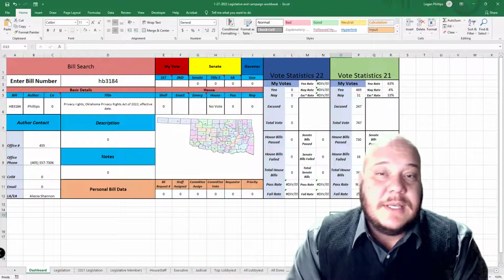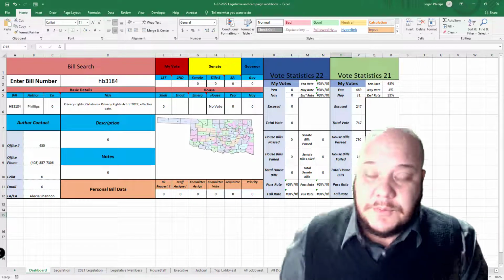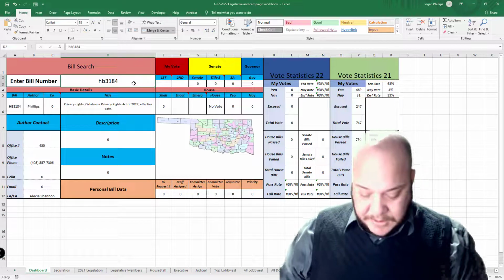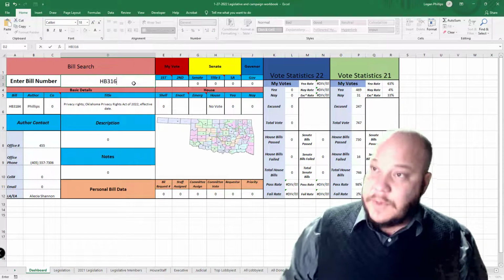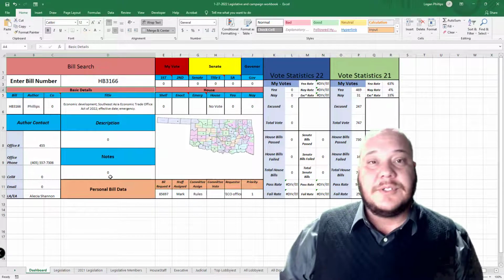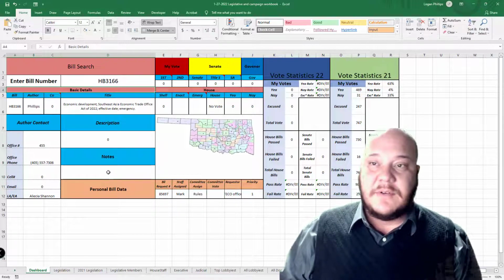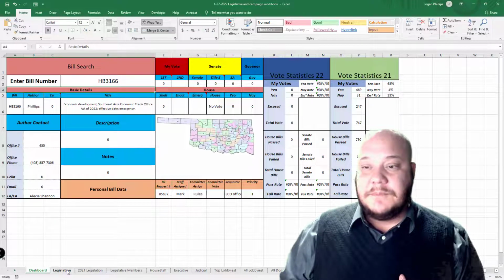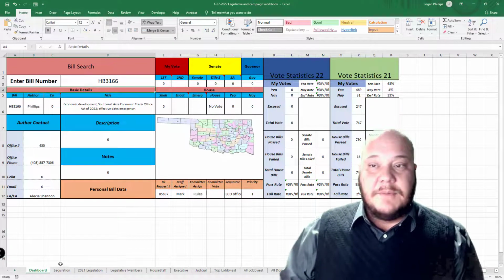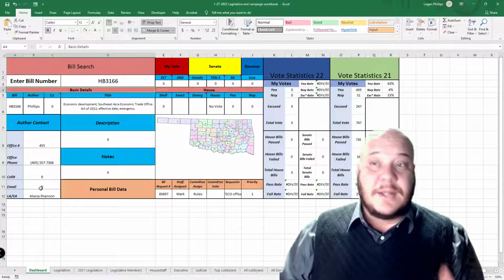So the very first thing you see is the dashboard. This is information about the bill right from the beginning that's searchable. So if I was looking up one of my bills from the big database, HB 3166, I can actually enter it into the bill number, hit enter, and it will update all my fields to show exactly what this bill is. It gives me my title, any description that I've put on, any notes that I've covered. It will actually look up the author of the bill, tell you where their office is located, the office phone number. Now I do keep a spreadsheet for cell phone, that kind of stuff, but you'll see here if you've put that information in, it'll even tell you what their cell phone email is, so you can directly contact them.